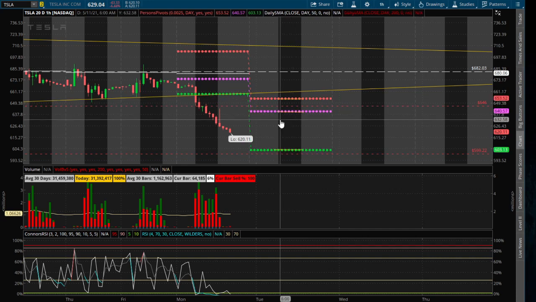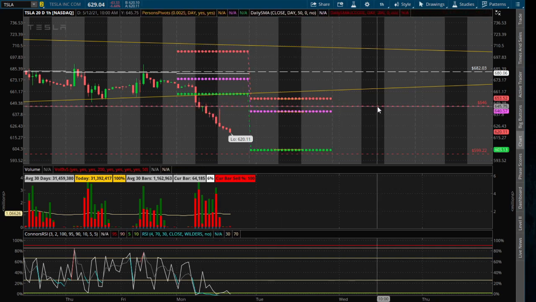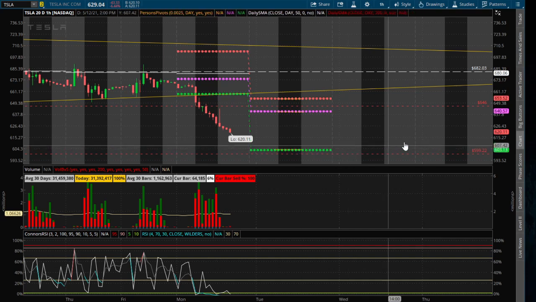At this point, there's more downside than upside. So if there is a bounce in the morning, I think it could bounce to about 641 or 646 to retest the previous support, which now becomes resistance. That would be an opportunity to buy a put and bring it down all the way to about the 602 area.